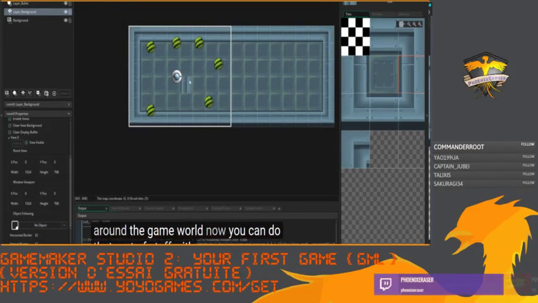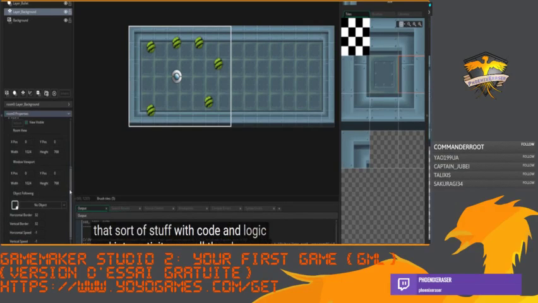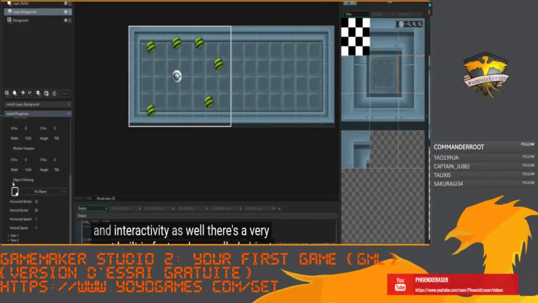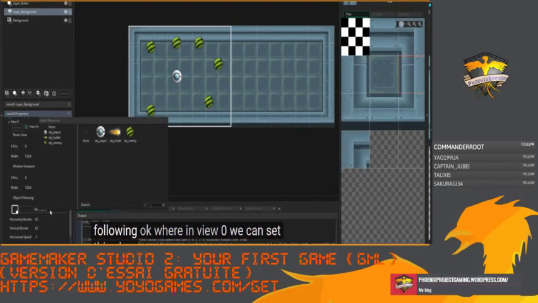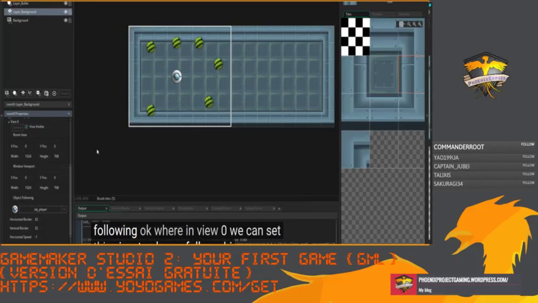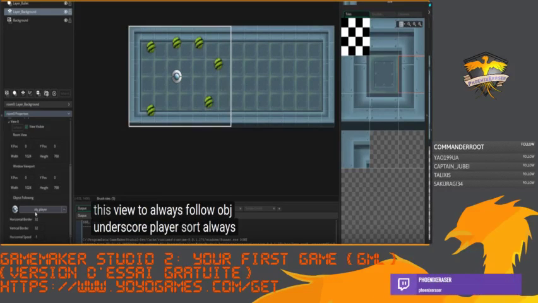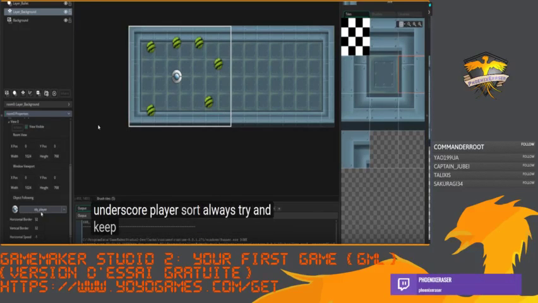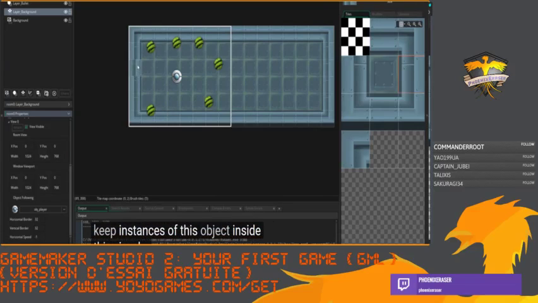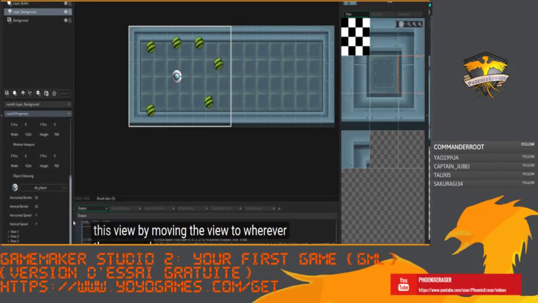Now you can do that sort of stuff with code and logic and interactivity as well, but there's a very neat built-in feature here called object following, where in view 0 we can set this view to always follow obj_player, so it'll always try and keep instances of this object inside this view by moving the view to wherever they are.